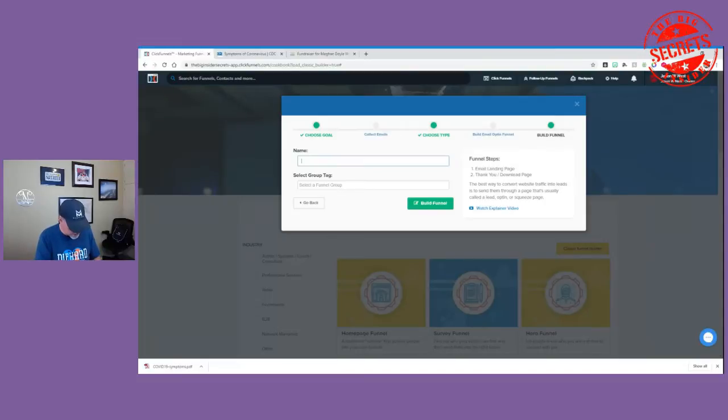So what we're going to do is we're going to do Free Funnel Friday. And we're going to call this Mask Lead 10. And we're going to put this, of course, in the Free Funnel Friday category because that's where we keep all of our free funnels. So we're going to go ahead and build this funnel. Now, again, it's a simple landing page, thank you page. Going to be really short, sweet, and simple.